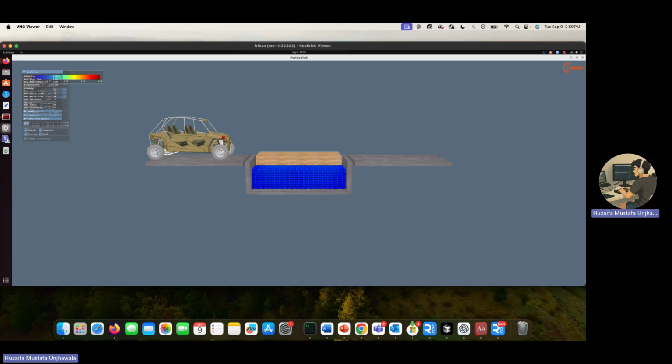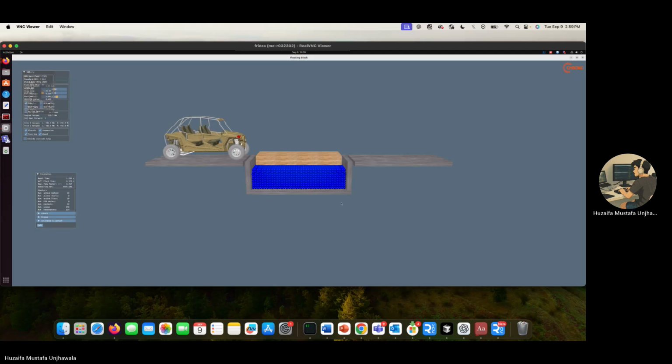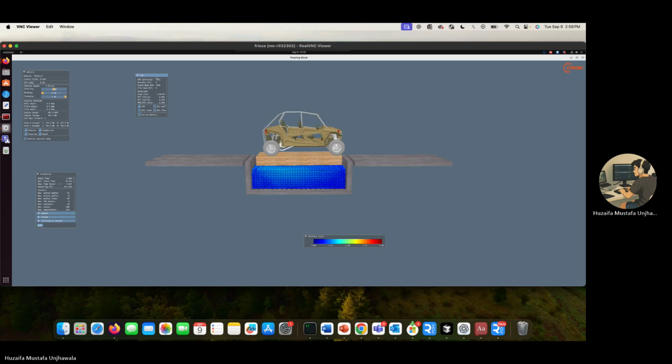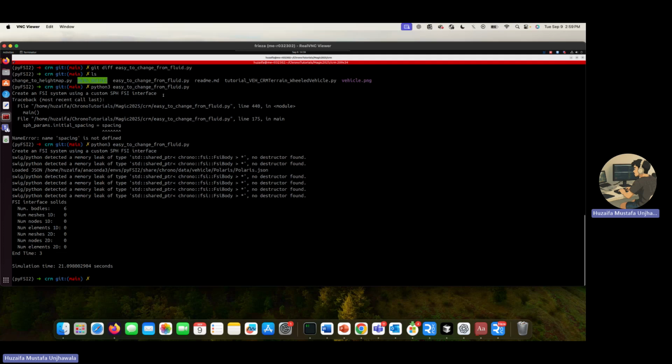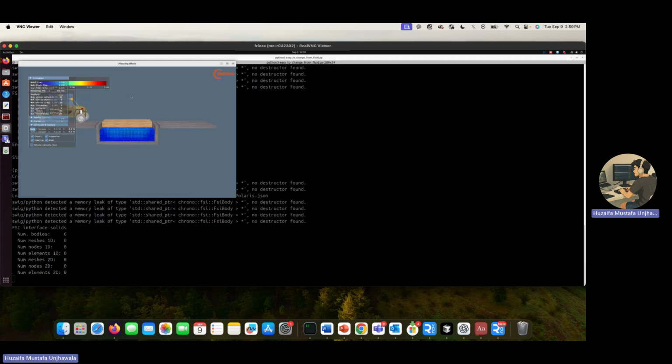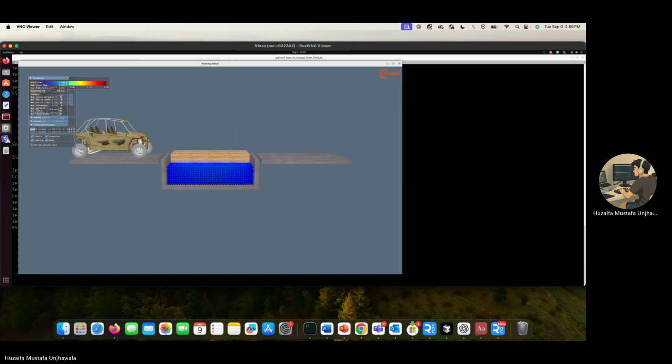So you see that now it's not floating, it's just a CRM terrain. You see the velocity field is pretty bad, so you would want to increase the discretization a bit. Just running it again.